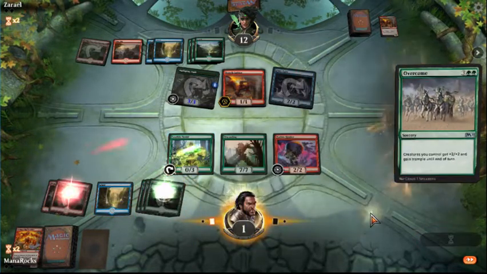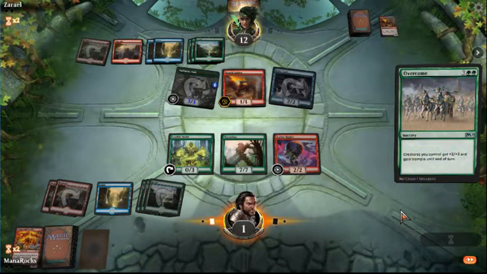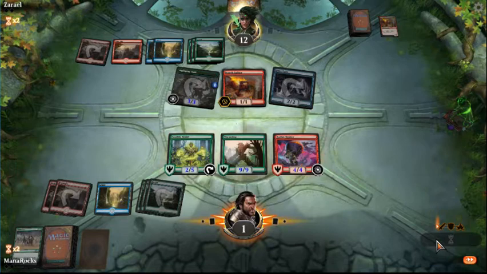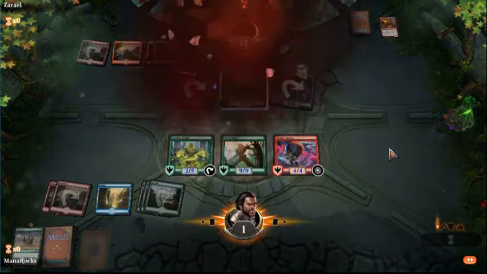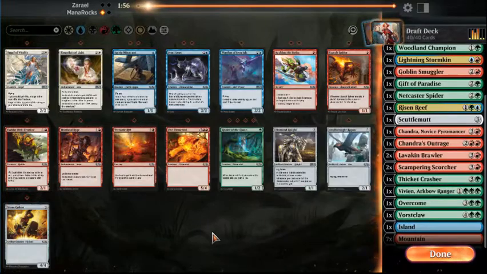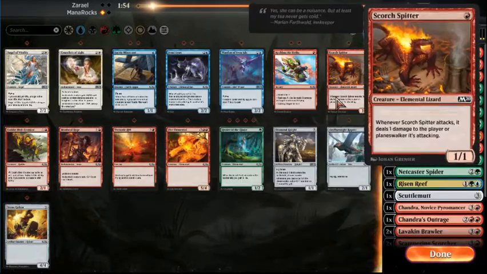Alright, no cards in hand, opponent. No cards in hand. You have one card. Just let it happen. Uh-oh. Yes! Overcome off the top. That was sweet. Okay, well, I didn't deserve that win, but there you go.